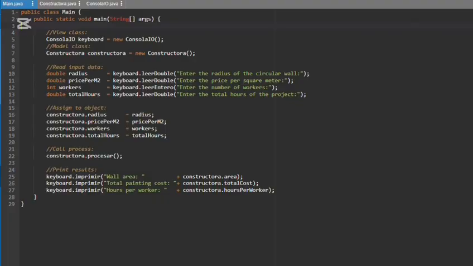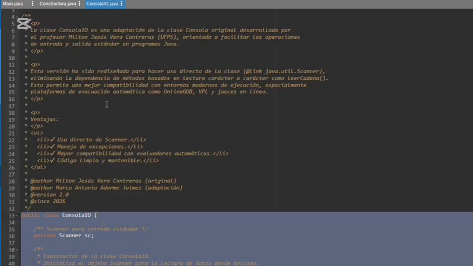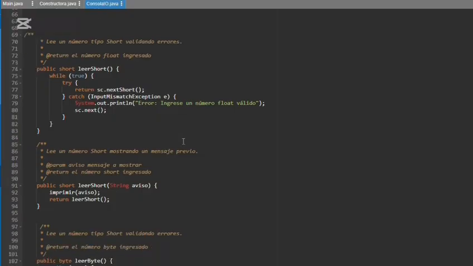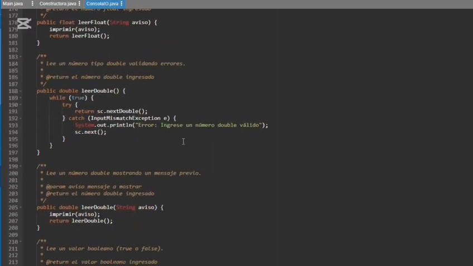Here is the code. First of all, something important to know is these things. These things are called the toolbar of the development environment, where we can run, debug, stop, and manage our Java program quickly. For example, this class is called Main.java, and here we are creating a new one that is Consola.IO. This is the class. This is something really different, and we're not going to talk about it in today's video.